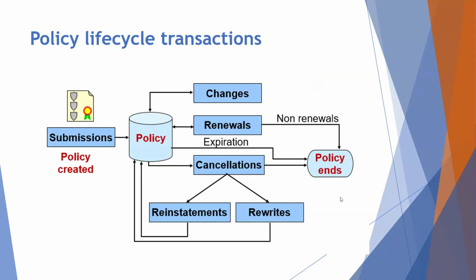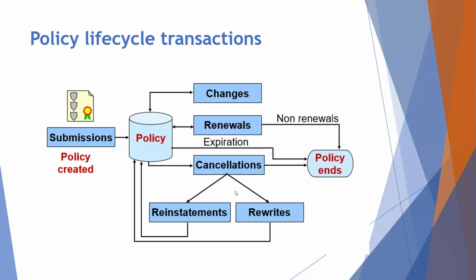If in the middle of the term you want to add a new coverage, or add a new driver to the policy, or replace your vehicle, you can do that. In India, car insurance is for the vehicle, right? But in the US, you can have more than one vehicle and more than one driver in your policy. So we have to mention the drivers also in the policy. If the person is getting married and wants to add a spouse, he can do a policy change and add all those details.